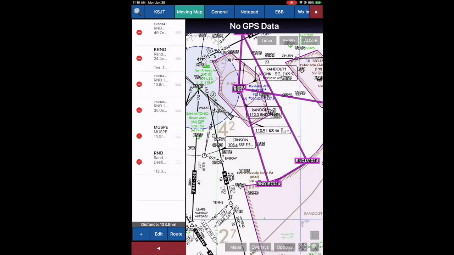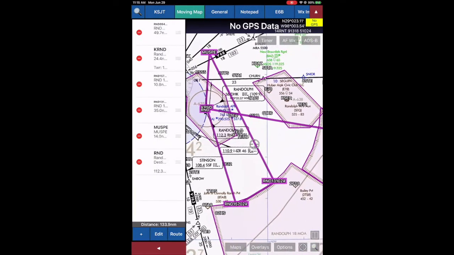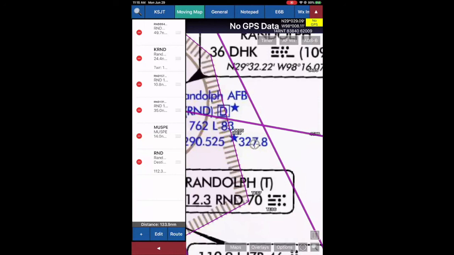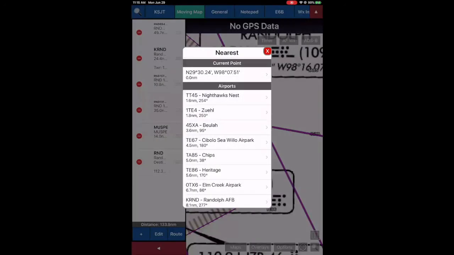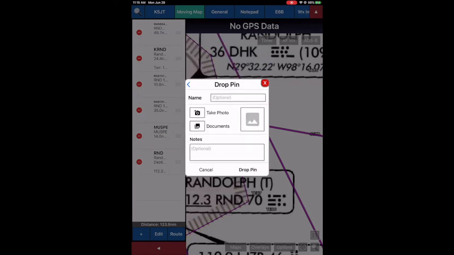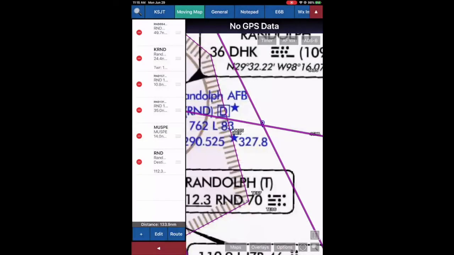All right. So you know that if you're flying to must be from Augur, we have to get down to 4,000 feet by the 094 radial. So that last line I put in is that 094 radial. Now what I can do is zoom in here. I can press and hold right where those lines come together. It tells me the current point that I pressed. I'm going to select that, and tell it to drop a pin. I don't care about the name, just drop it. So there you go, I have a little pin there.